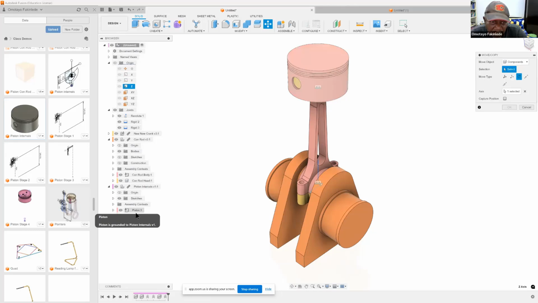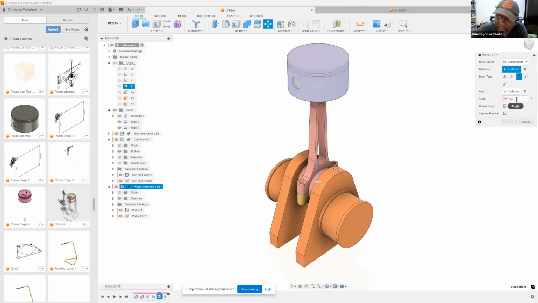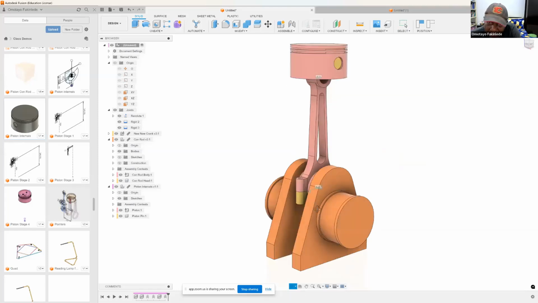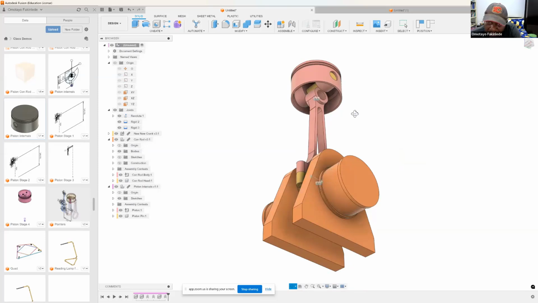And then the component is piston, and the angle is 90 degrees. Okay, so let us see now. I want to do an orbit and see what's happening. It's still not correct, so I want to move it down again.